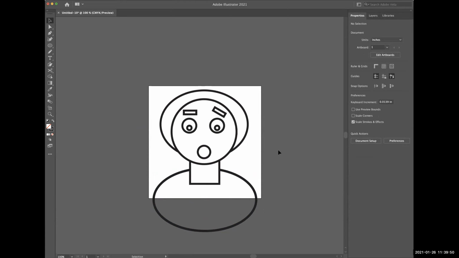Questions? So for this assignment, do we have to use Illustrator or could we also use Photoshop? No, you have to use Illustrator. You could make sketches in Photoshop if you wanted, but the final project is done in Illustrator. I was about to ask if you could use Photoshop for the sketches.